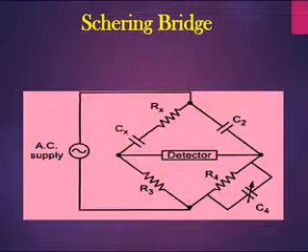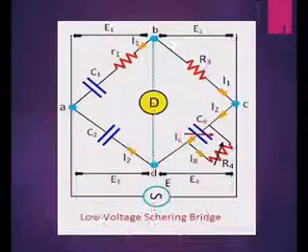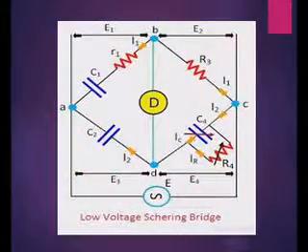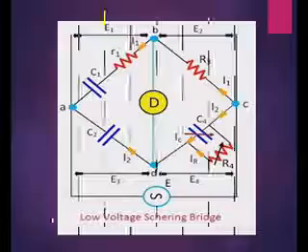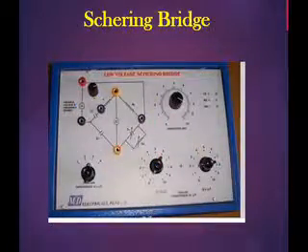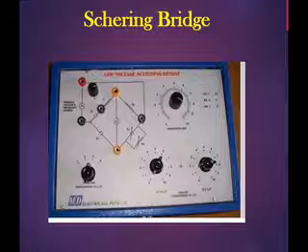And lastly is the Schering bridge. It is an electrical circuit used for measuring the insulating properties of electrical cables and equipment. It is an AC bridge circuit developed by Harald Schering. It has the advantage that the balance equation is independent of frequency. It is used for the precision measurement of capacitors and their insulating properties, where the phase angle is nearly 90 degrees.